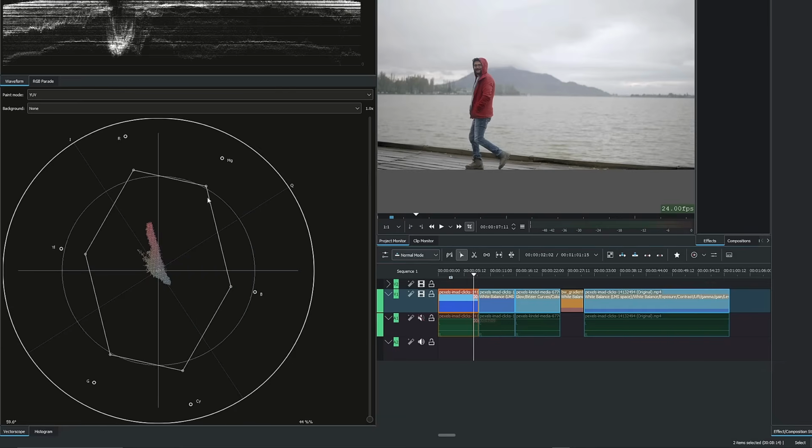75% box is this box over here, and it is to indicate the limit of colors for broadcasts. So old television had a limited amount of colors that they could broadcast, and this box here indicates that limit. You can go outside of it, but if you do plan on broadcasting, it is best not to go outside of it.